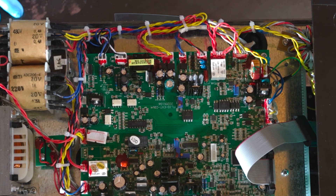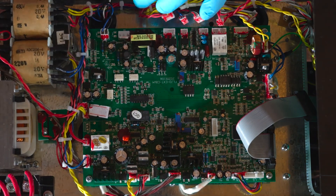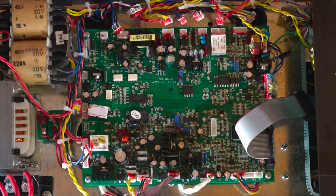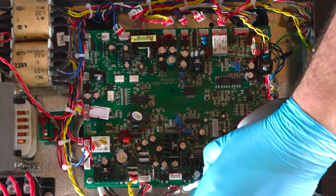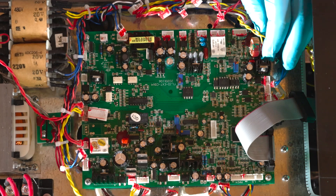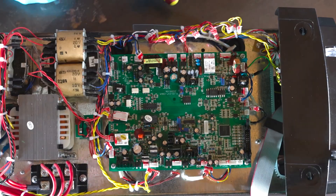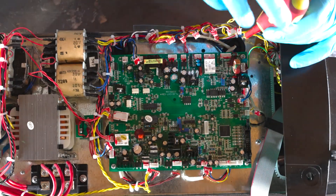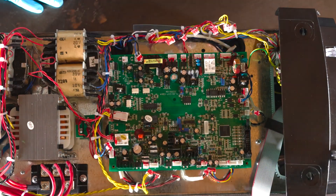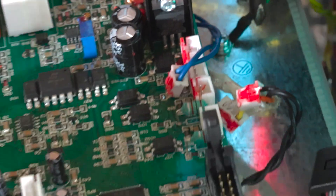Now let's start pulling these clips off. Now that we have all of our clips loose, we took our ribbon clip out and we've marked our two similar clips. There are four screws, one in each corner, and then we've got a grounding cord right here — so don't forget your ground. If you go to pull that board up, you could yank the ground and damage the little connector on the circuit board.